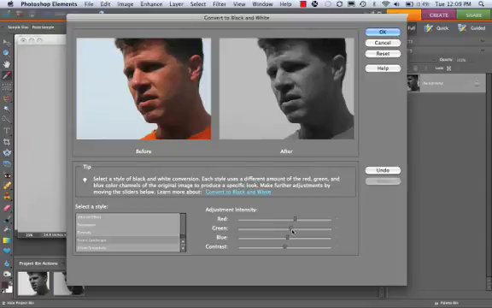You can adjust the greens, and there's certain settings where it's telling you it's going to look better, that type of stuff that you can play with. And you can see down here it's changing those things.